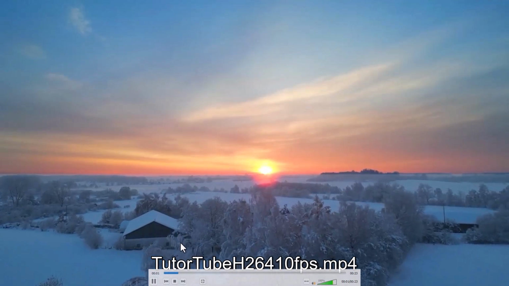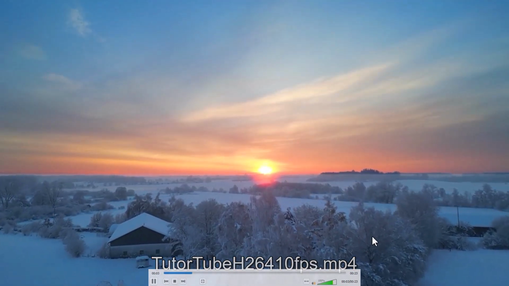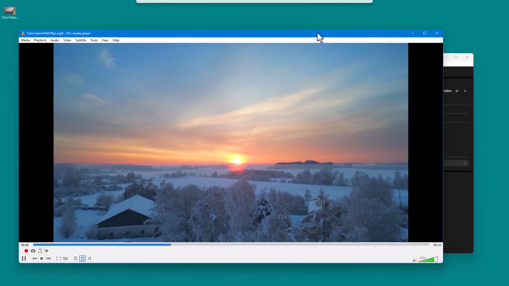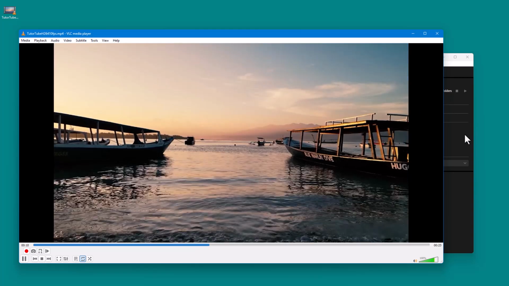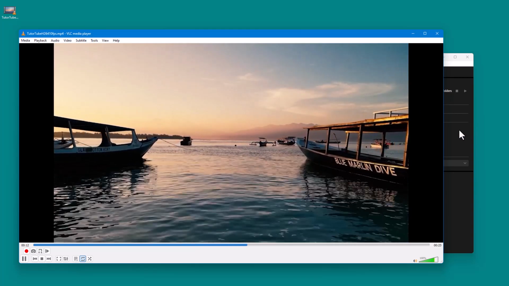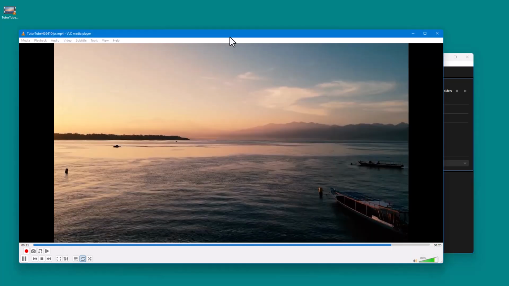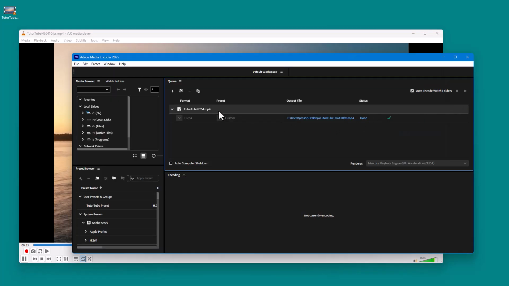So this is the video output, and as I go around, you can see that the video is a bit choppy right here because we have set this to 10 frames per second while choosing the output right here. So that is how you can work around with the frame rate setting. The higher the frame rate, the smoother it is, and the lower the frame rate, the choppier you see it, just like that.